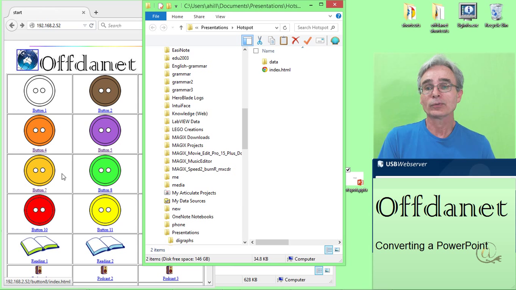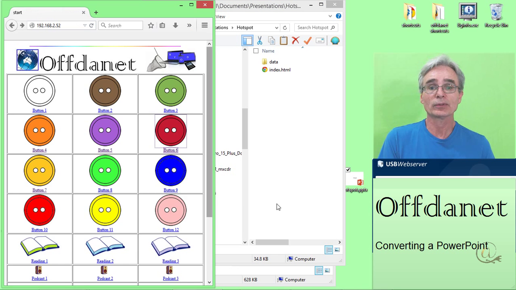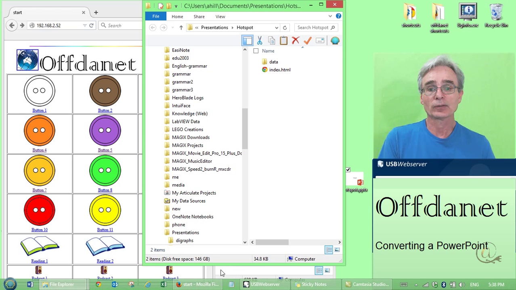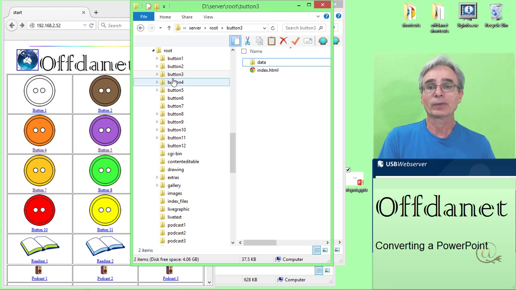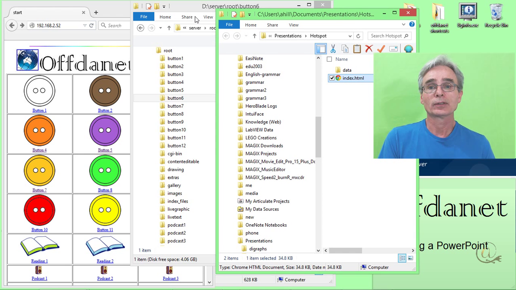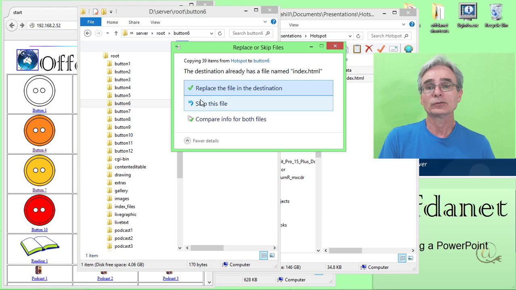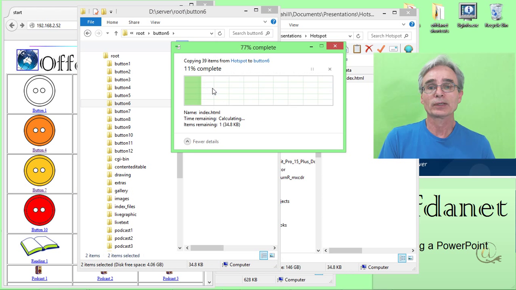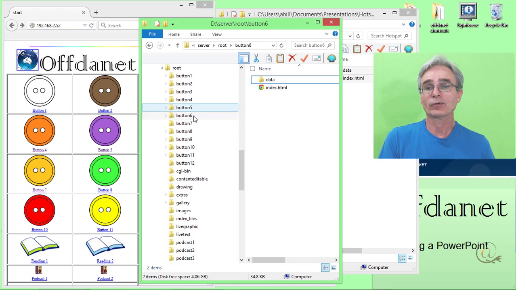What we need to do is we want to put this into button 6. I've got nothing in button 6 at the moment. So let's go and bring up button 6. On button 3 here, we'll go into button 6. It's just got this placeholder. So let's go and move this across a little bit. We're going to drag those two into my button 6. We're going to replace the placeholder. It should be sitting in there now and ready to go.